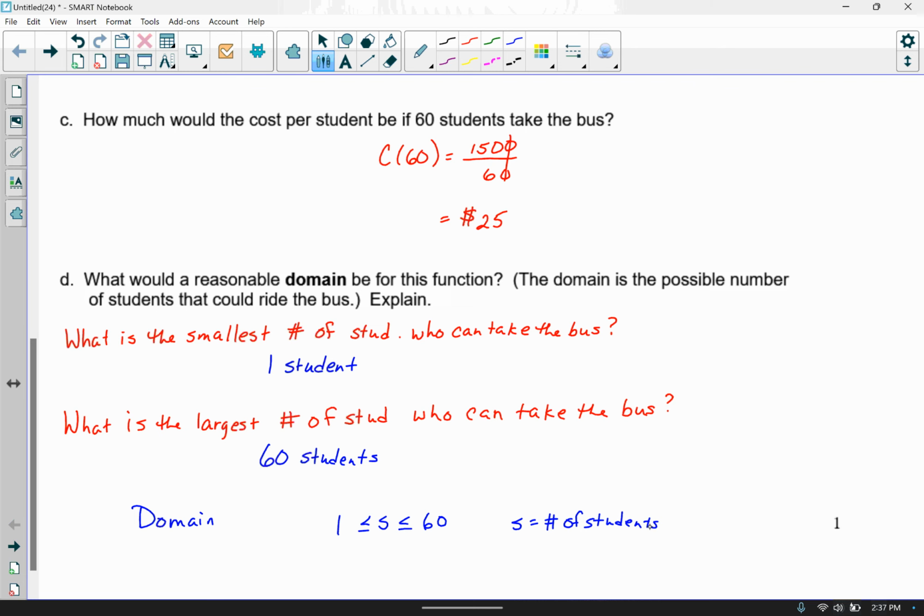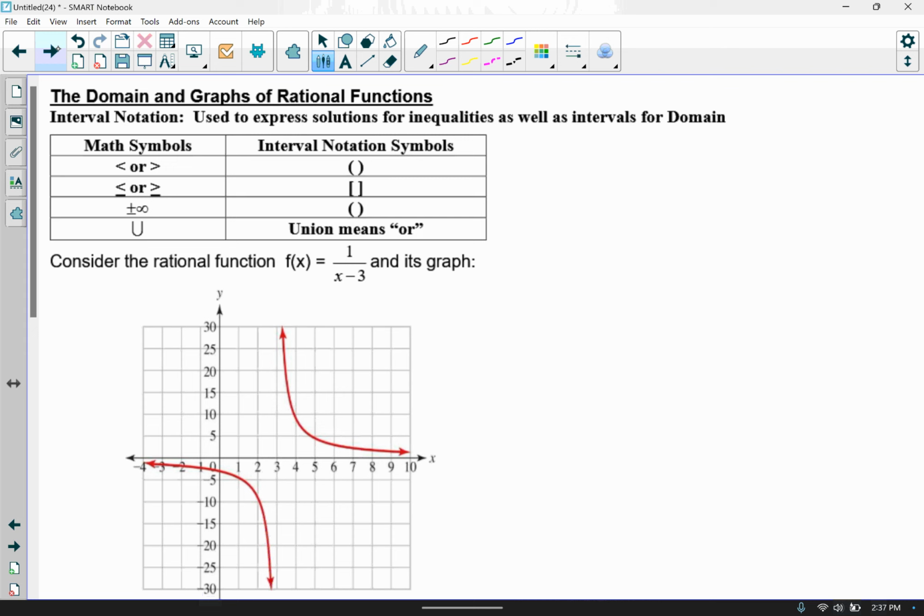All right, let's flip it on over then. We're going to first look at graphs that are already generated for us. What you see in these two examples below are examples of rational functions that are already graphed. You will not have to graph those in this class, but when you get to Math 171 pre-calculus, these would be the kind of graphs that you would generate for yourselves. So we're just going to be concerned today with finding the domain of these rational functions.